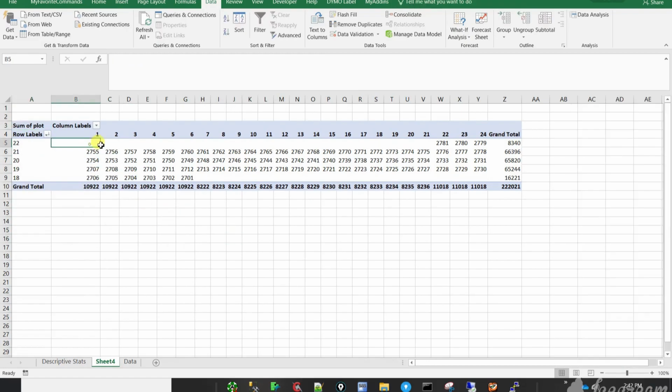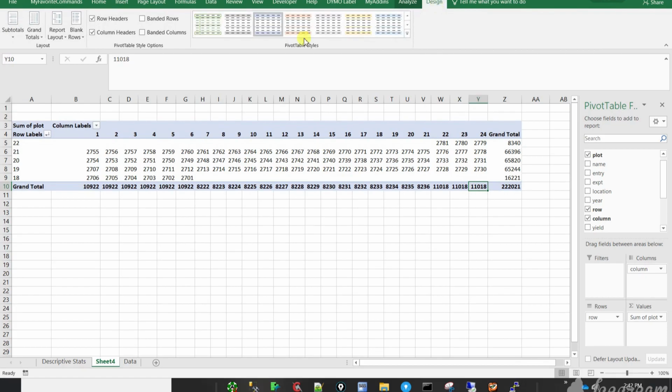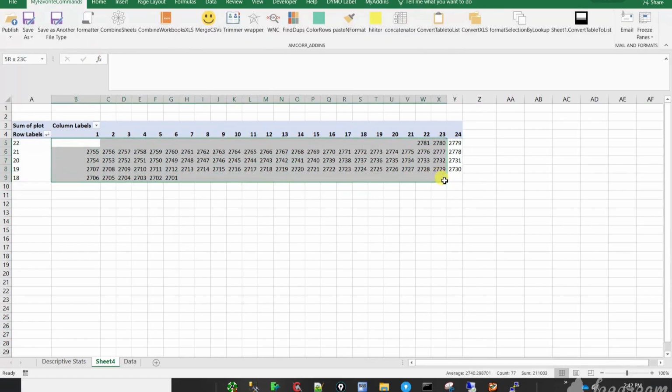So this is our map in the field. This is the way that it looked. I want you to remove grand totals, and I want you to remove this information in here because we don't really need it. To remove this information, you go into the Design tab, and then you are going to say Remove Grand Totals for rows and columns. And there we go. Here we have our map.